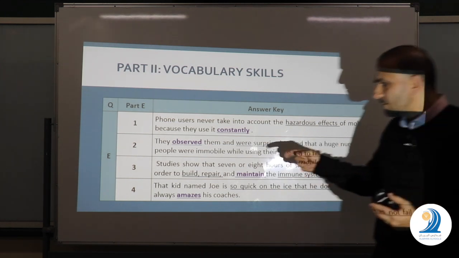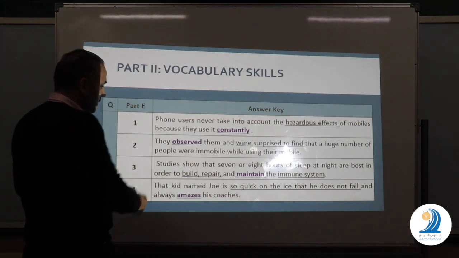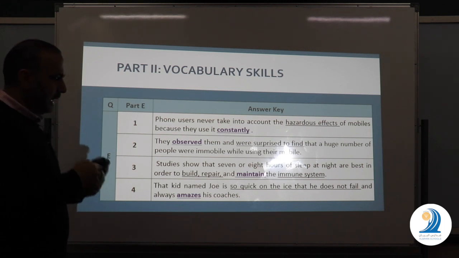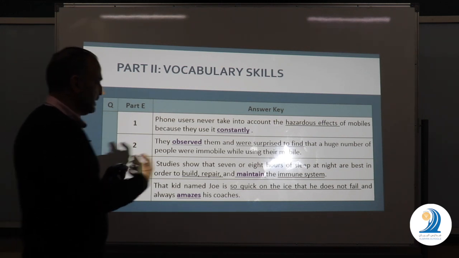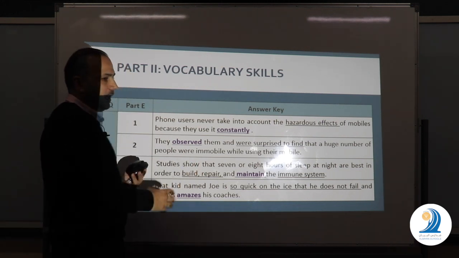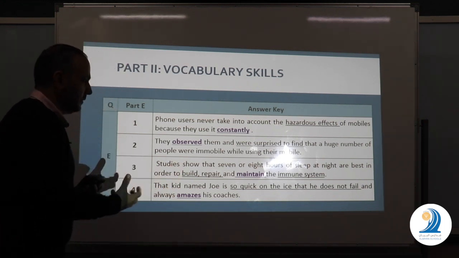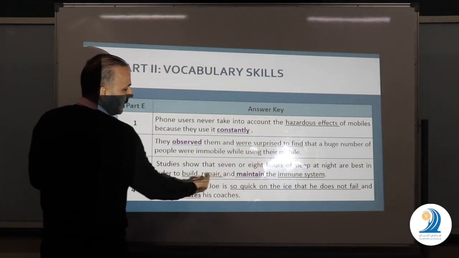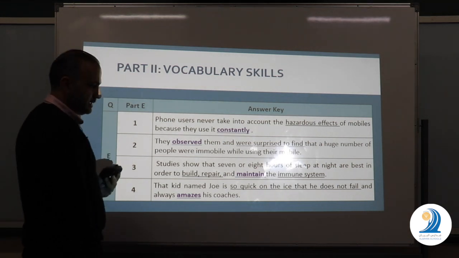Third one, studies show that 7 or 8 hours of sleep at night are best in order to build and repair the immune system. We are in need just here to keep something healthy, which means maintain. Build and repair has the same meaning as maintain. Maintain our own immune system. How do we repair it? By sleeping 8 hours. That's it. We are building, repairing, maintaining our own immune system. So the exact word is maintain.